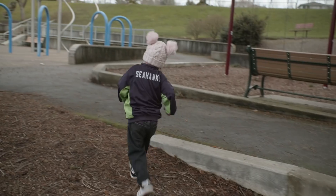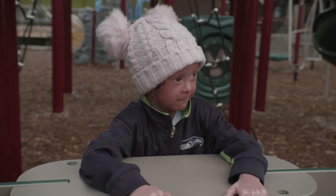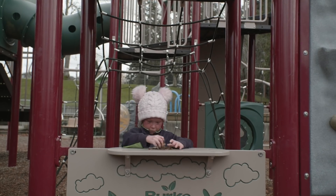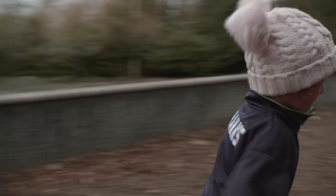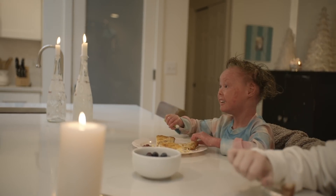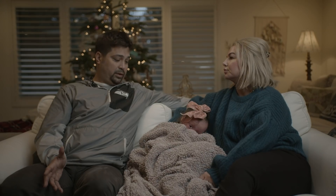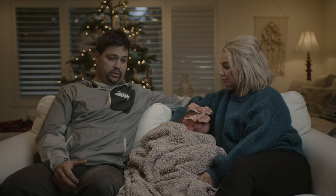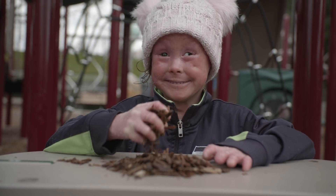Through five years of this, we've gotten used to it. It is bothersome sometimes that people are staring so often, because I forget that she looks different — to me she isn't different. I want them to know that Harper is not contagious. It's just a skin condition and she's just like everyone else. It's super important to love ourselves; you can't love others until you love yourself. Harper needs to embrace her condition, love herself, and have confidence in herself. As parents, that is our job right now — to instill that confidence.